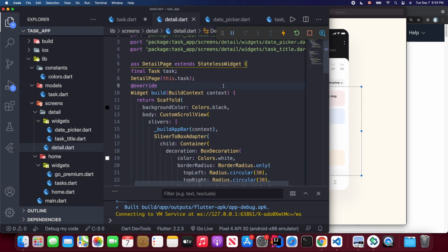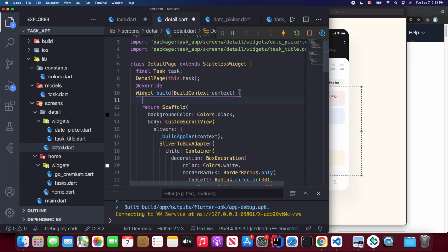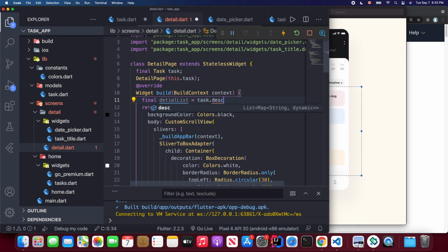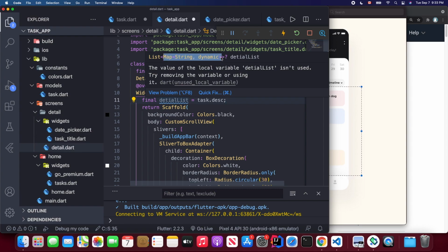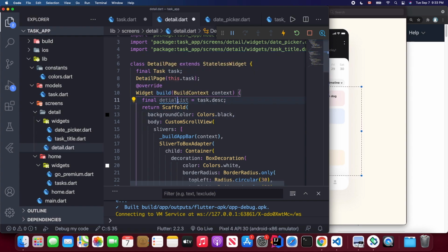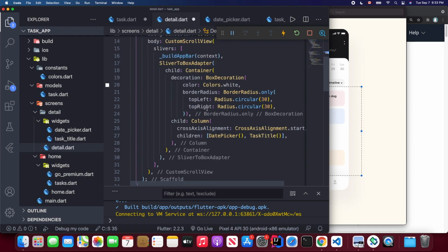So I think first we need to grab the detail task. So we're going to create a detail list, and we're just using task description. We'll get a list of map, right? So we're going to use this list.